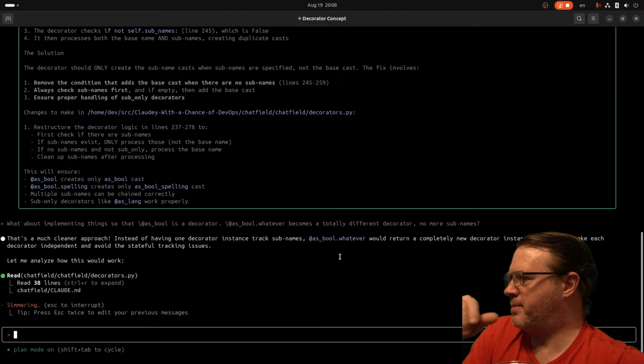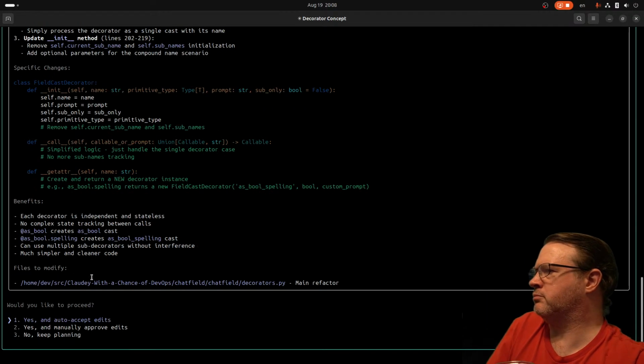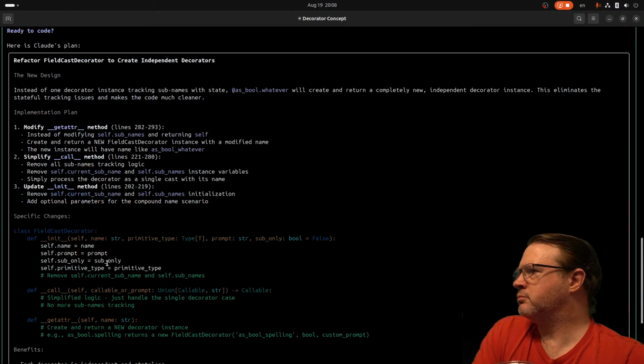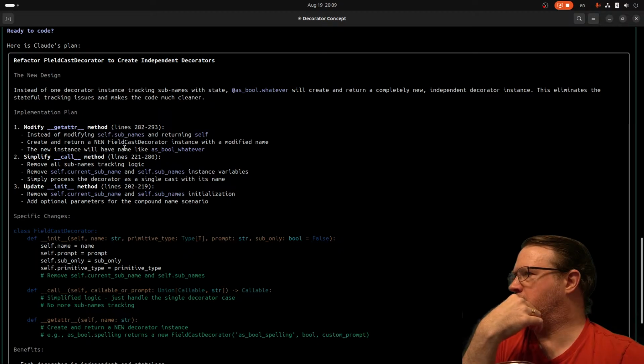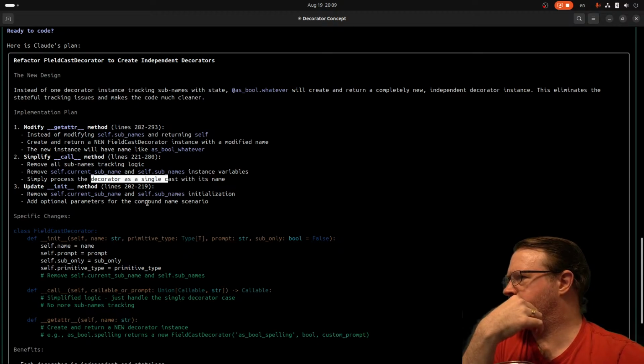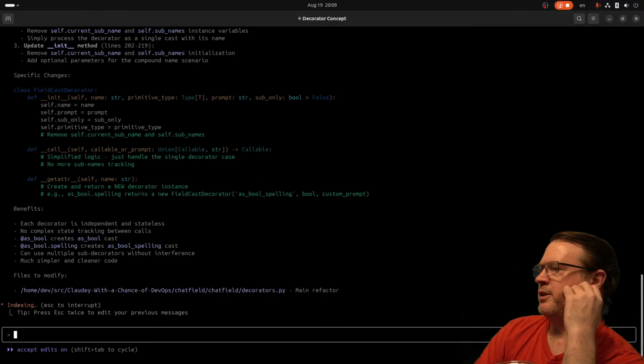I bet it can do that. That might not be bad. Instead of modifying subnames, we're going to make a new decorator with a modified name. Totally. It will look like that. The call method, yeah, no more tracking logic. This is going to be nice. No subname stuff. Update the init method. Let's do it. Maybe that's better.